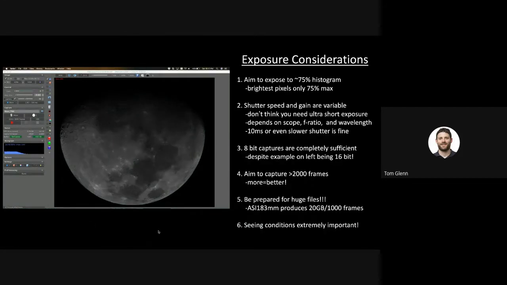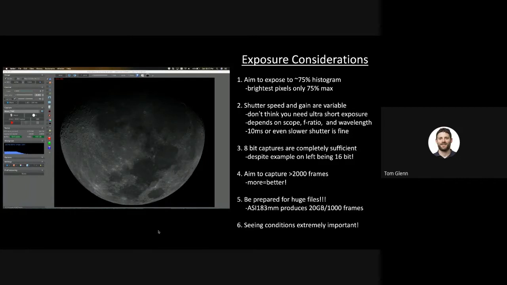Don't think that you have to do ultra short exposures. You certainly don't need anything like a millisecond exposure unless you were doing an ISS transit. That is not doing you any favors. There's some misconceptions out there that you need very fast shutter speeds to freeze the seeing, and it just doesn't work like that. If there's strong turbulence, you can't actually freeze it like an action photo. What you're trying to do with lucky imaging is just capture enough frames that there might be a few lulls in activity of the turbulence. So you're trying to sneak in a few good shots during otherwise average conditions, but you're not freezing the image like an action photograph.